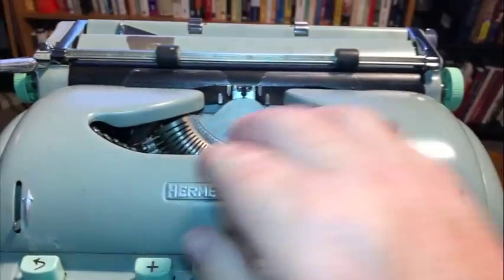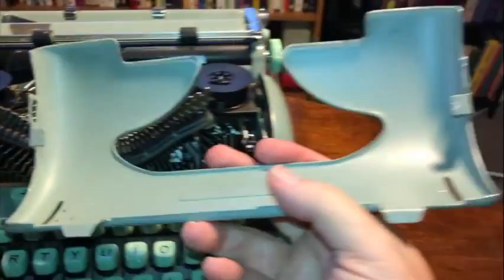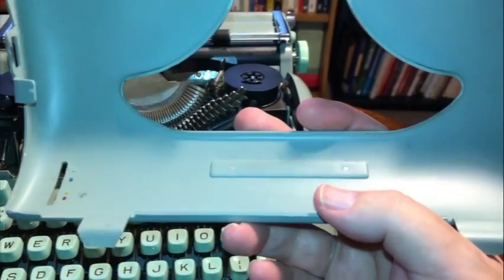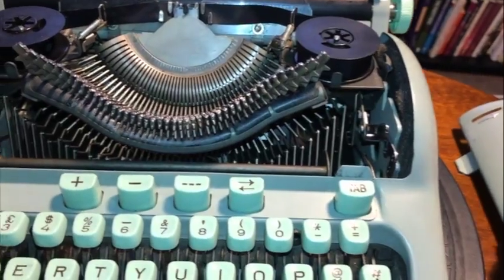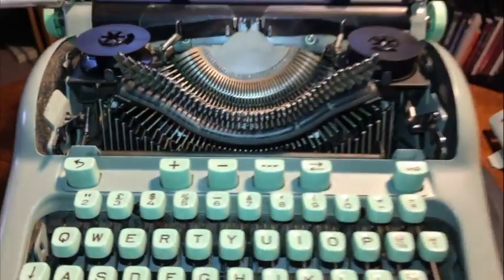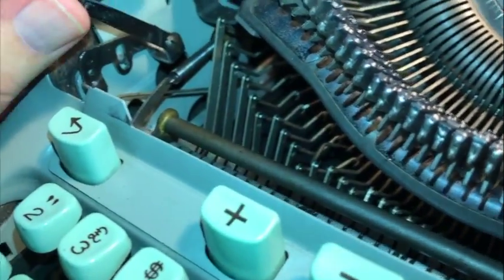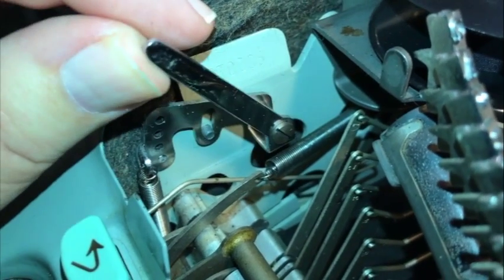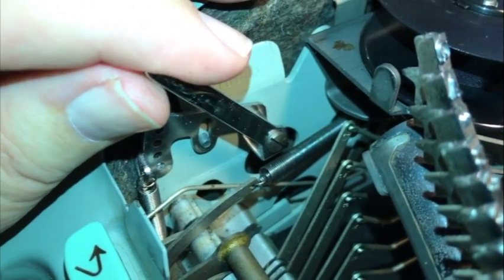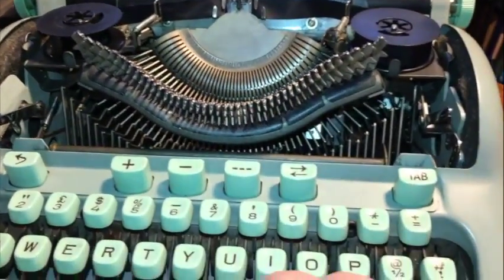Now let me show you something else here that I found interesting. I love it when the whole thing comes off. That whole hood, that whole cap, ribbon cover comes off, and you can set it to the side and get in access to this very easily. Now remember I said there was just a spring in here. If I lift this up and if I get close up, there's that spring. See, the higher it goes, the spring is under greater tension than when it's all the way down. That ties into a bar at the bottom that adjusts the action.